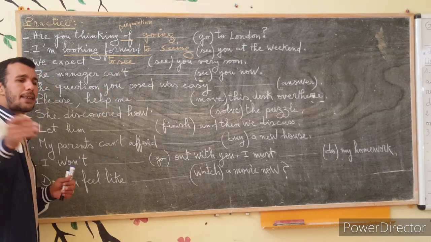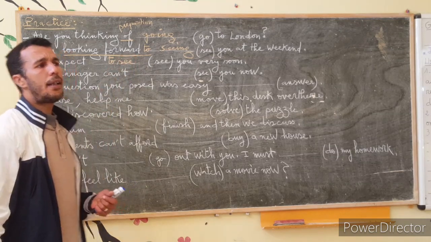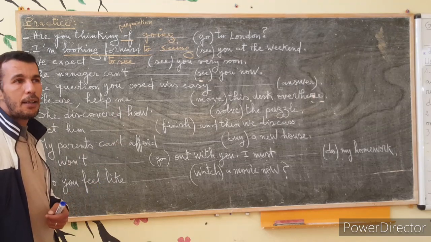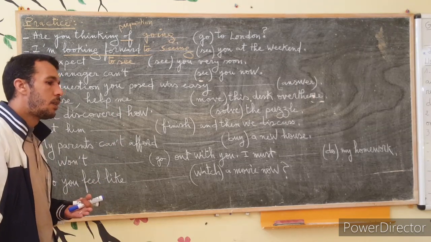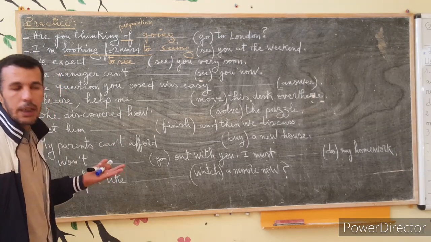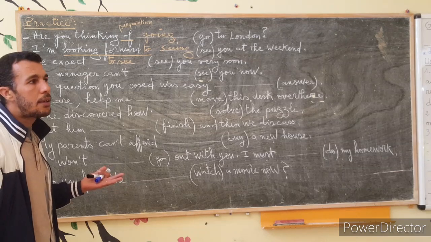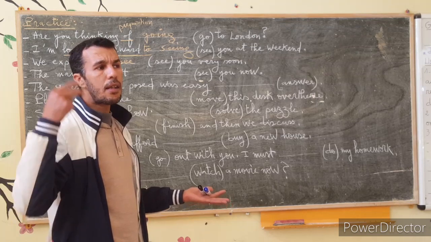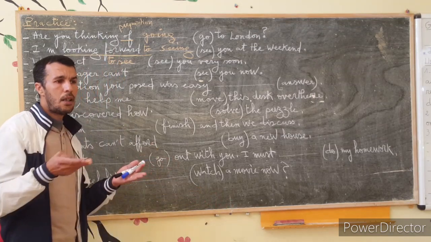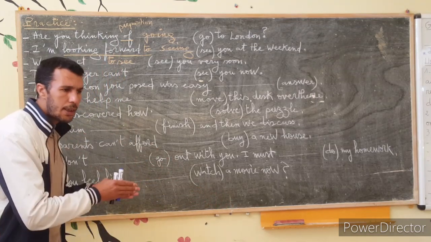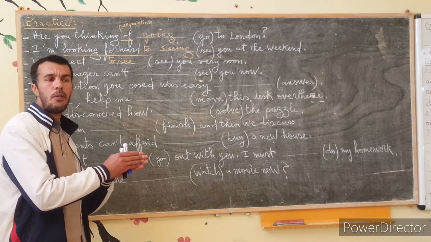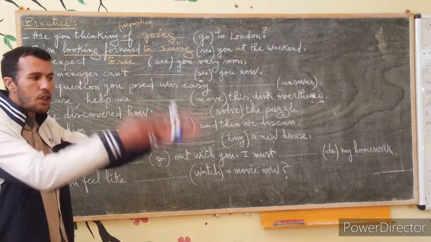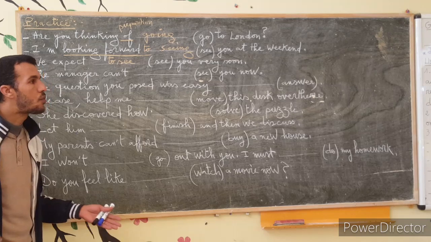It's like when I ask students here to give me an example with the verb decide. Someone says, I decided to travel. As you can see, you didn't think a lot about whether you are going to mention your example with gerund or infinitive. You just said, I decided to travel.